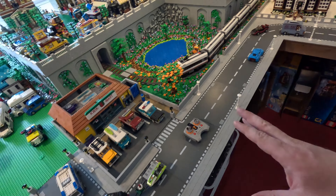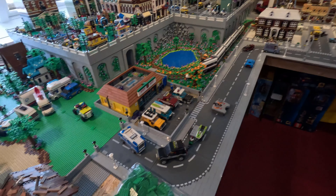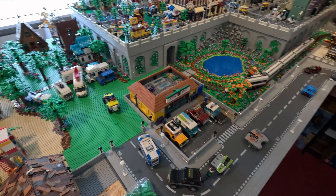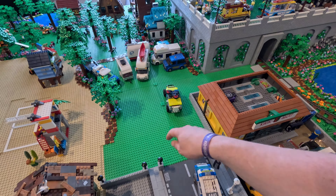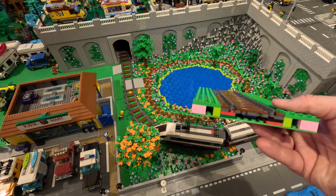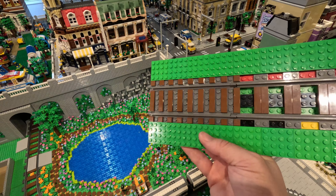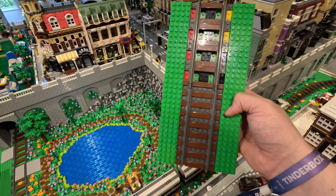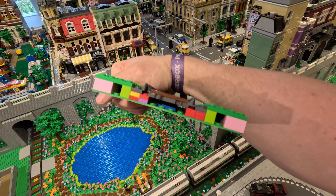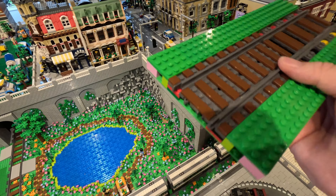I did receive some of my Bricklink order — a hundred and seventy-nine or so bright green 4x4s. I'm going to use them to see if I can mill this first of all, because there is gonna be four studs on the side. I have to see what I'm gonna do with the rest — I'm completely sure I don't have enough plates to cover them all, though I think I have a few 1x2s. My dog is shedding at the moment and they've destroyed some kind of toy animal, but that's another thing.